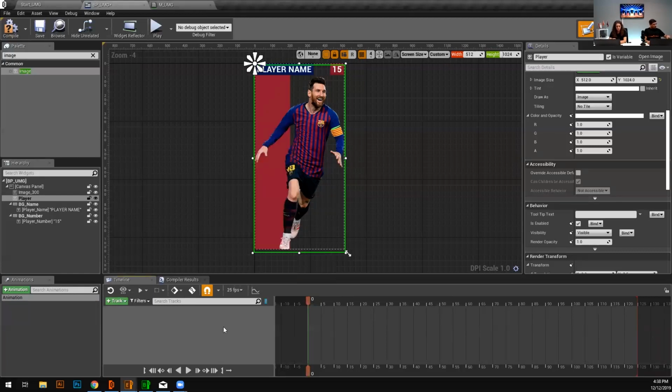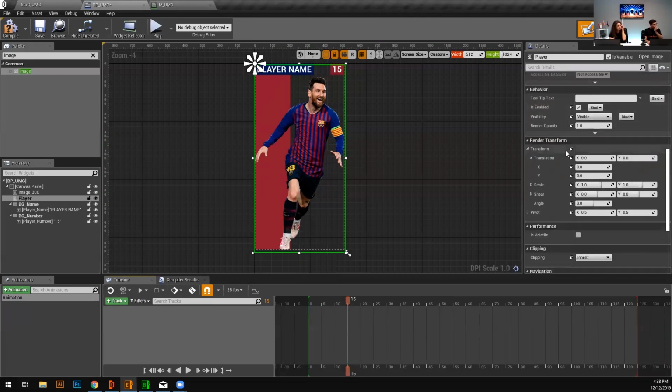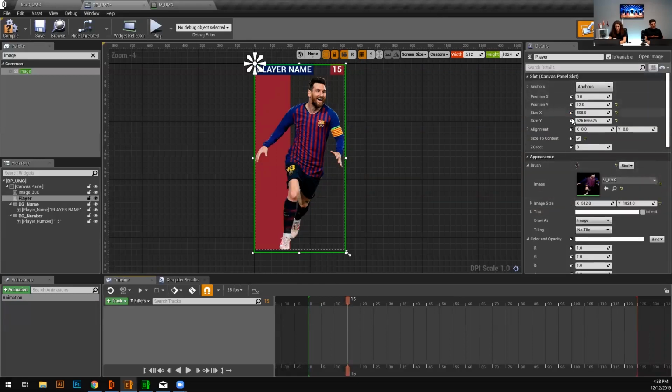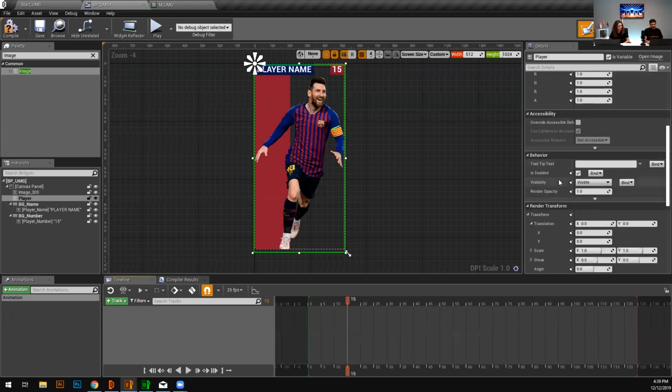Okay, so on the 15th frame, this is my final position, right? Just scroll down and find render transform. This is the place where you have to animate your things. You can even see these keyframe options right here. You can keyframe these values also, but I don't recommend it. Why? Because you already put some values here. It's not 0 to start with, okay?